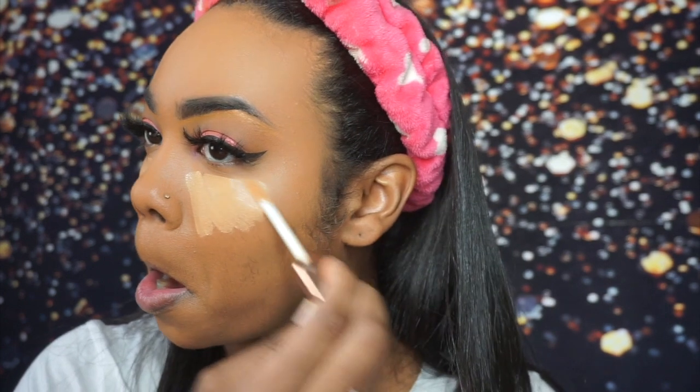Now I'm going in with this Pretty Vulgar concealer. It's lightweight, it's super sheer. So on top of that, I'm also going to put LA Girl Pro concealer. Similar colors, but the LA Girl Pro concealers are thicker, and I just like to mix them together because I'm extra and gotta cover them bags.